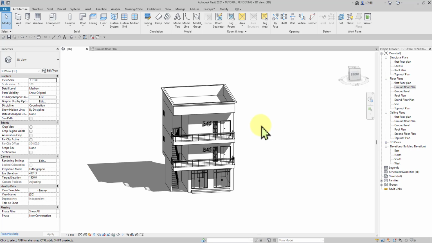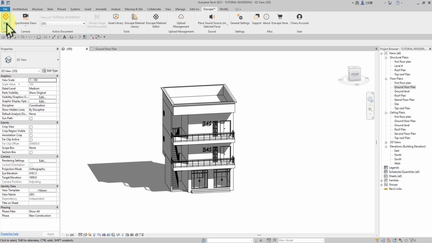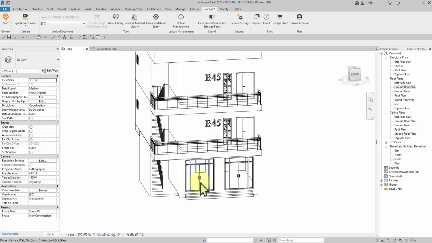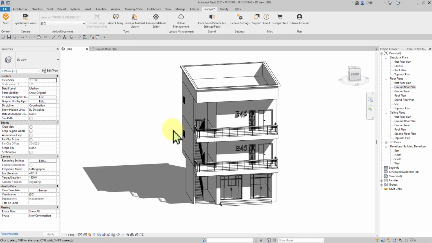Now before we start, I actually have my Enscape installed already. You can see in the ribbon right here I have Enscape in there. So I'm going to click on Enscape so you guys can see I have my Enscape installed. Make sure you go online and make sure you have your Enscape installed. You have to follow through with every process they have in there. That's the most important part before you are able to enjoy this series.